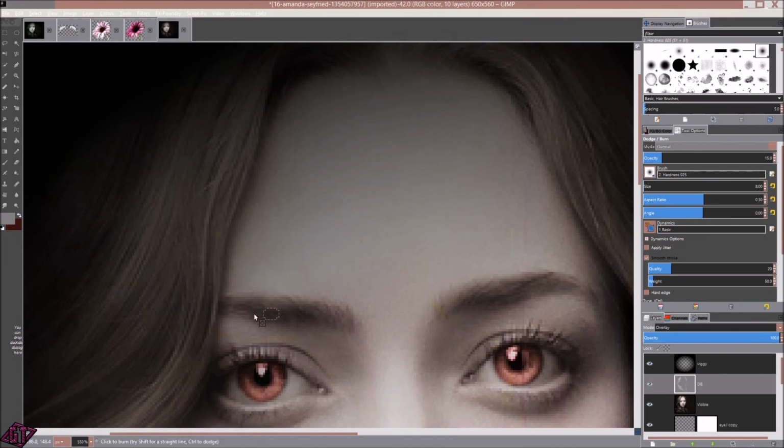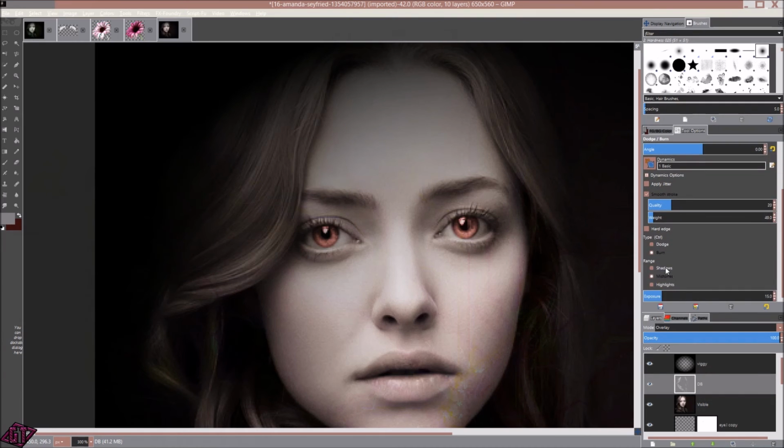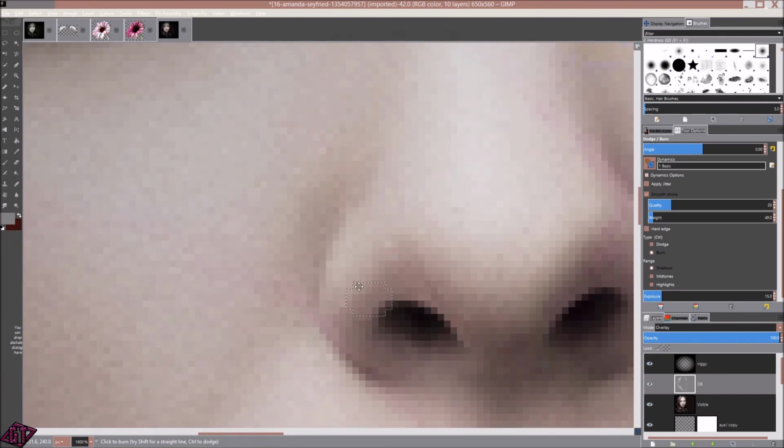And we're going to run it through her eyebrows a little bit, just to darken them up a little. And let's zoom out a little bit and take a look. Let's go down here and let's put this on shadows.